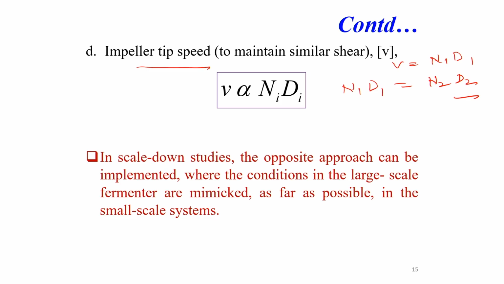Similar to these scale up criteria, one needs to apply the scale down study also, because it is not possible to experiment with any new trials or any change at the large scale. So, for any change we need to bring the process down to the lab scale and make the necessary changes. It may be a change in the media, in the production culture strain, or even in the aeration and agitation rate. So, the testing needs to be done at the small scale, and for that the large scale needs to be scaled down to try new and innovative approaches.